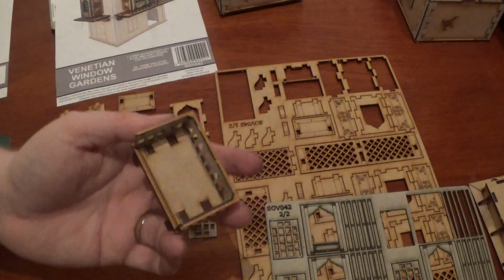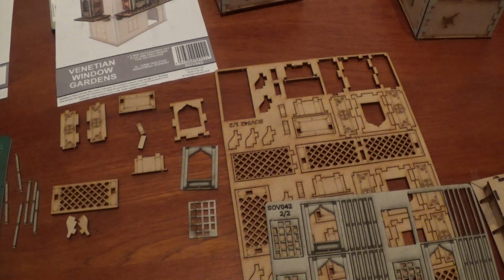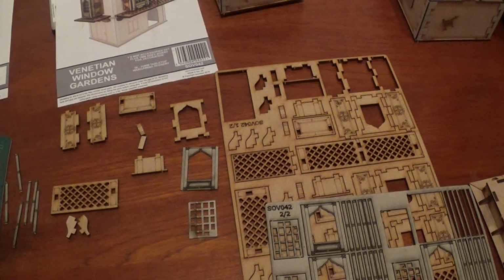Just remember, make sure you've got the right base for those. As an addendum to the previous video, I'm going to be using this door as well. So on the other side we're going to have the garden.